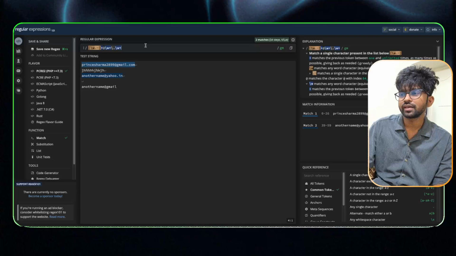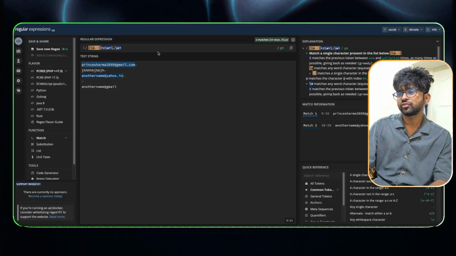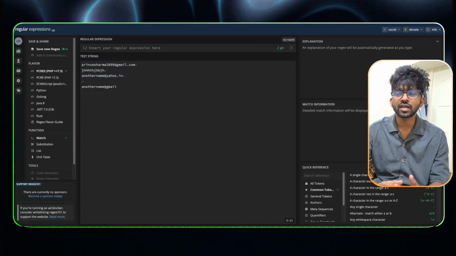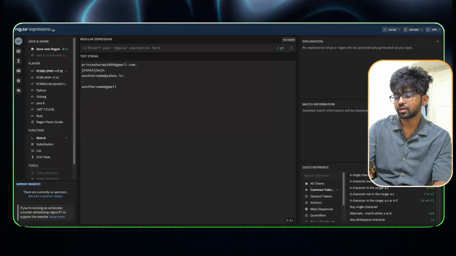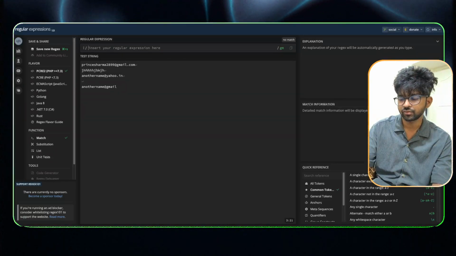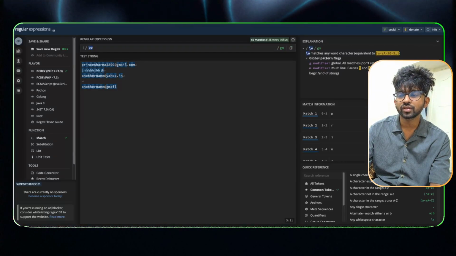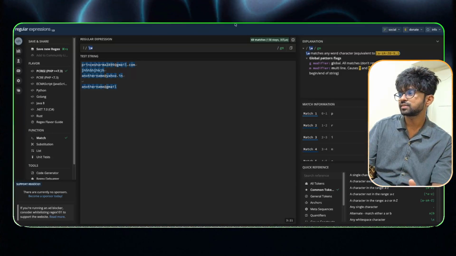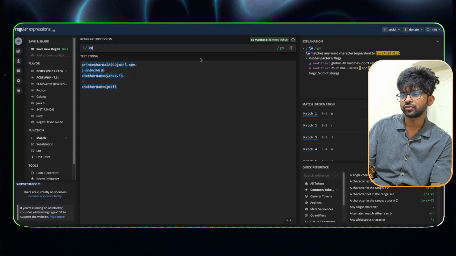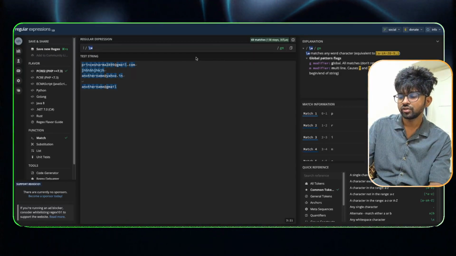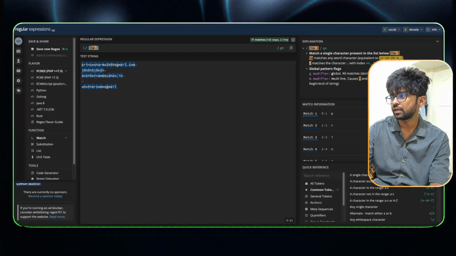Now let's come back here. This is the website regex101, where you can experiment with your regex expression. So now let's understand. We want any character out of that \w, so we'll write \w. And after this we want to include the set of characters from a to z, capital A to Z, 0 to 9 and underscore. We also want to include dot and hyphen in it, so we'll keep them inside square brackets, and we'll also write dot and hyphen.